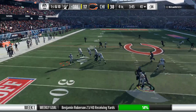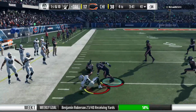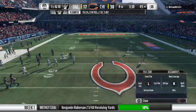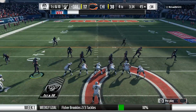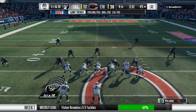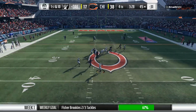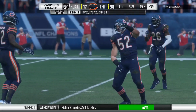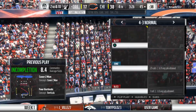They'll try and start this drive in the air. And some room to work. And that is what you call a hit stick. Put down to the ground hard. 14 yards is the pickup there at a Raider first. Decent start to the drive, but let's face it, they need a lot of things to go right in a short amount of time down 3 scores. Yeah, they're going to run their 2-minute offense here in this game, but this is for future games. Can they get better and be ready for the next time, hopefully with a chance to win?